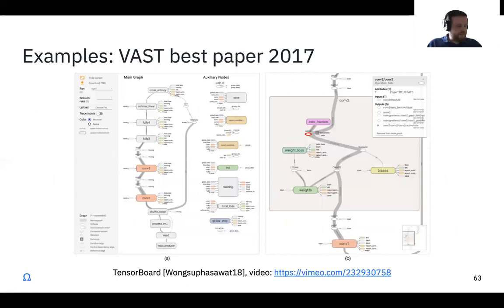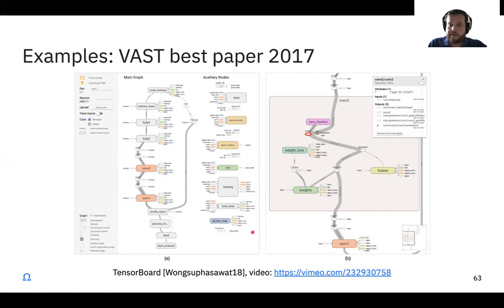Now I have a couple of examples of best papers from the Visual Analytics Science and Technology conference, or track of the IEEE VIS conference. For the sake of time, I'm not going to be able to go over this in detail. But the point here is that there's a plethora of domains, they are all very different, and they have all different strengths and weaknesses.